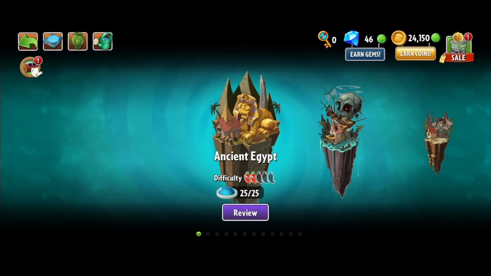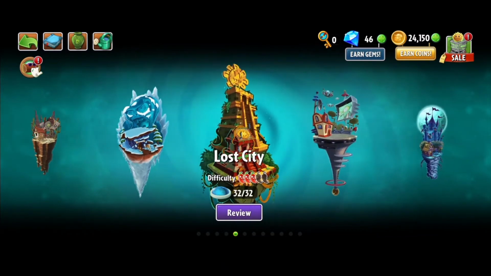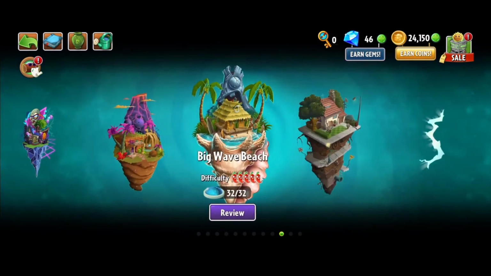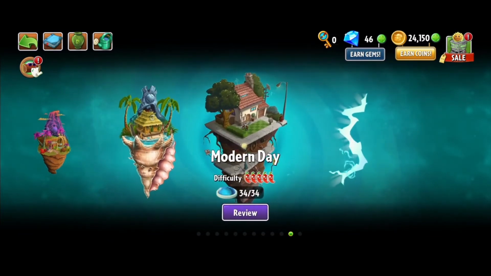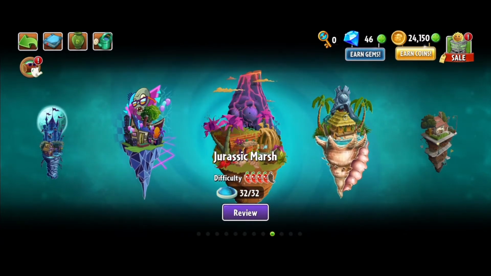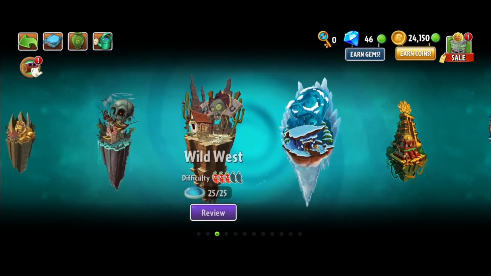Today I'll be ranking my favorite worlds in the game. So there are a total of 11 worlds, okay? And yep, I'll just be ranking them in the order of my preference. Okay, so my least favorite, we're gonna go from bottom to up.